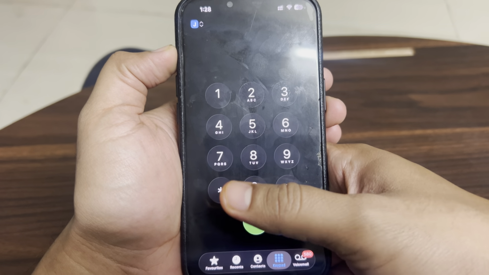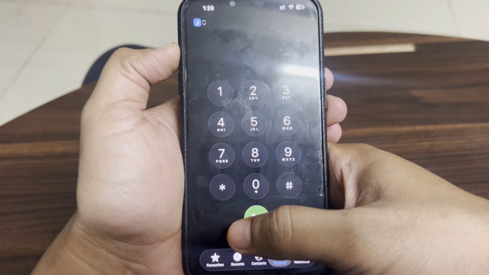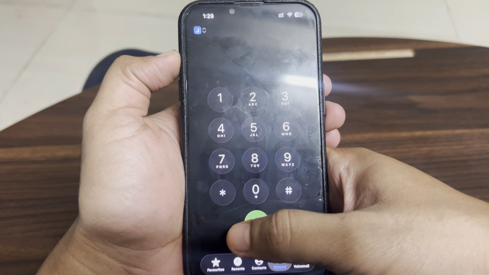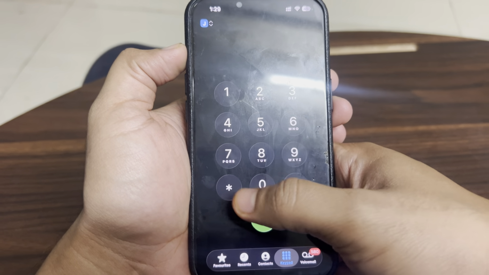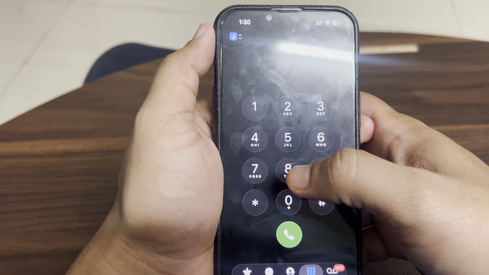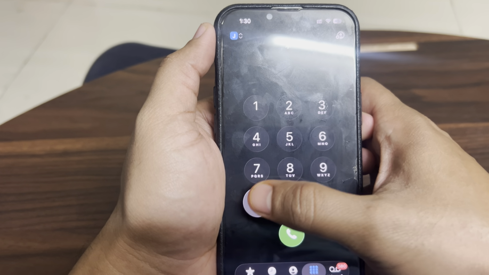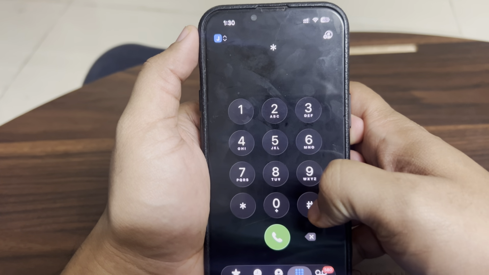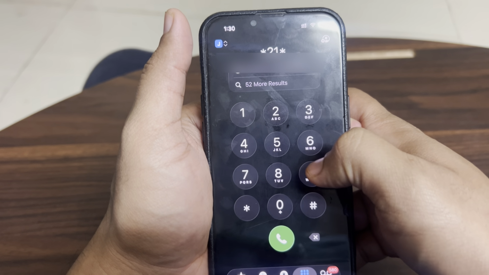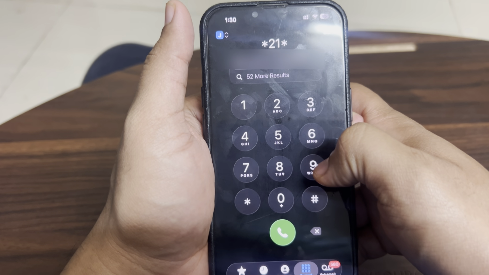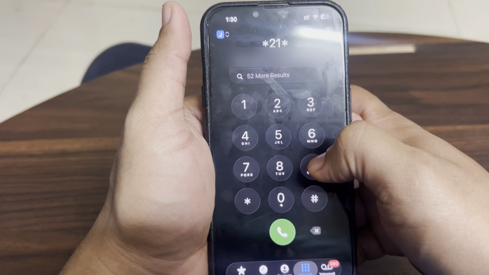And if you want to intentionally forward your calls to another number when unanswered or unreachable or busy, or for all the calls, you need to use the same number we use for checking the status. For all the calls it is 21. Just need to use star, no need of giving hash now. Just give star 21 star, and provide the number to which you want to forward all these calls. Whatever call you're getting will be forwarded to that particular number.